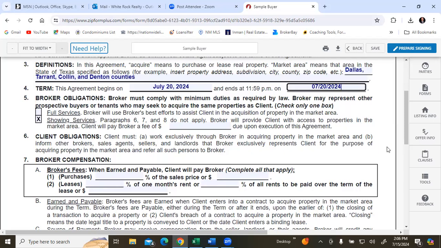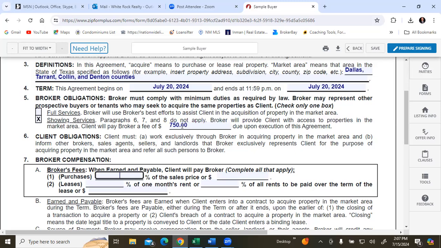You agree to show them as many homes as you can see in that day. So you've noticed that I've kept that time frame to 1 day because I don't want to give away my time and my services. So I'm going to say if we can see 1 home or 21 homes, it doesn't matter. But for that, I'm going to charge you $750, whatever you want to charge.